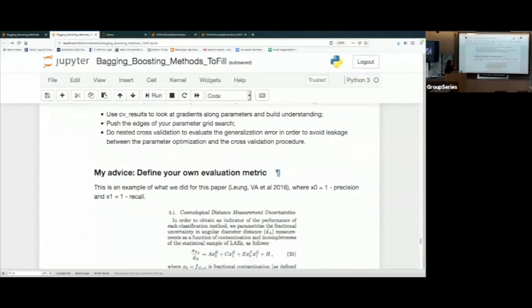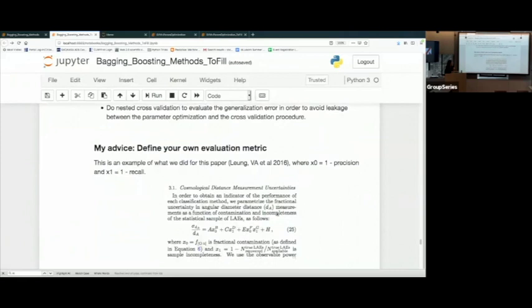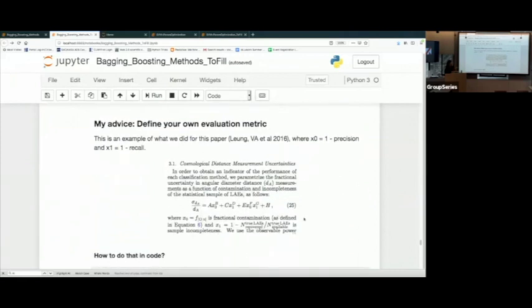Now, in our work, by the way, we ended up defining our own metric, which is quite common in science applications. So far, we have talked about accuracy, precision, and recall, which I like to call purity and completeness. But in this paper, which is what these simulations were generated for, we are looking at LAEs versus O2, but our final goal is not to pick galaxies. Our final goal is to compute the angular diameter distances of these galaxies.